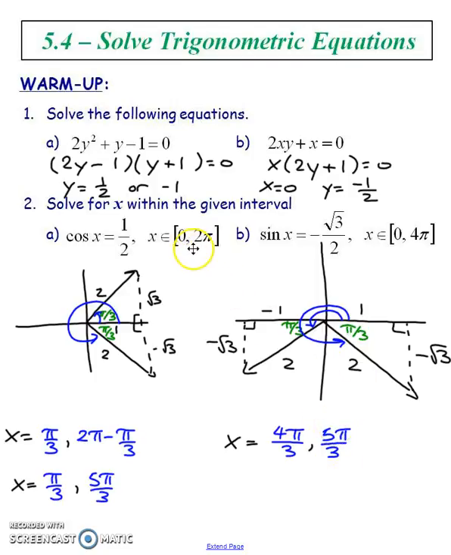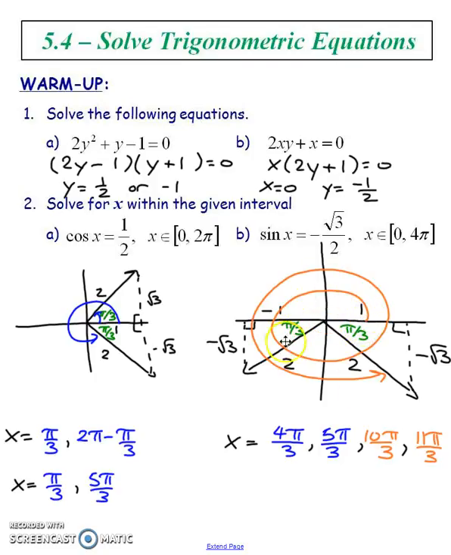But that's only for 0 to 2 pi. That's only one rotation. We want to go to 4 pi, so I'm going to double it and go another rotation. So I get some more answers. Okay, so this one goes all the way 2 pi and an additional pi, and then an additional 1/3 of a pi. So when you add up all those together, you get 10 pi over 3. The second answer is going all the way around, that's 2 pi, one more pi, so that's 3 pi, and then another pi, that's 4 pi, but then going backwards to your terminal arm, so you have to subtract that 1/3, and that is 11 pi over 3.